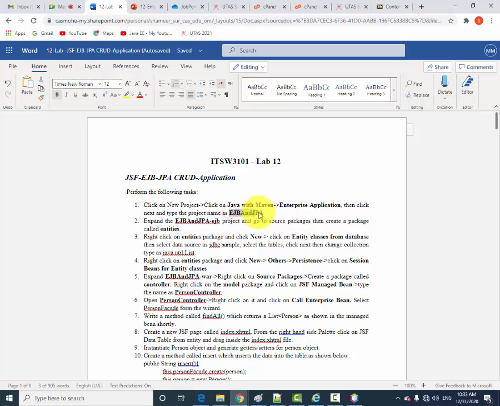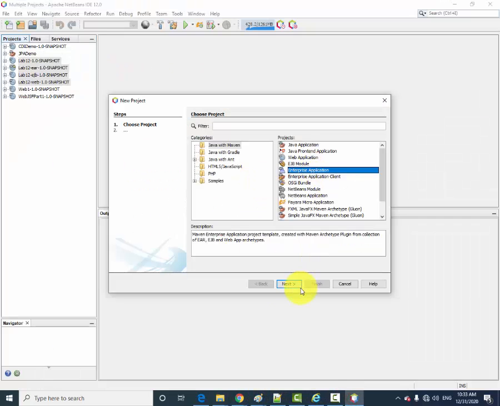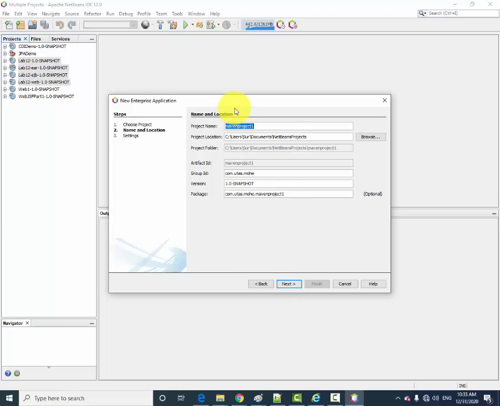You can type any project name. If you want to follow, next EJB and JPA, JSF EJB and JPA. You can give any name.